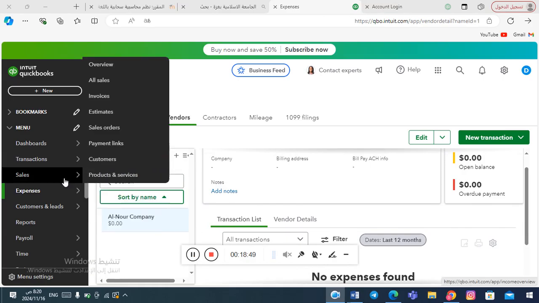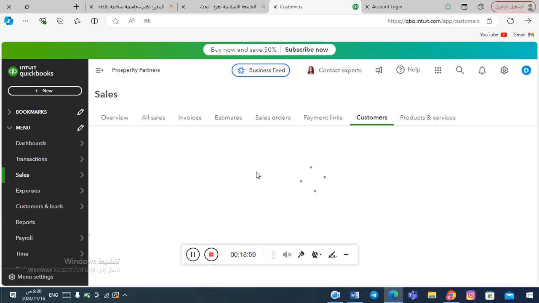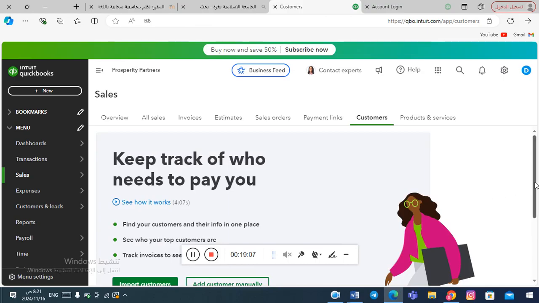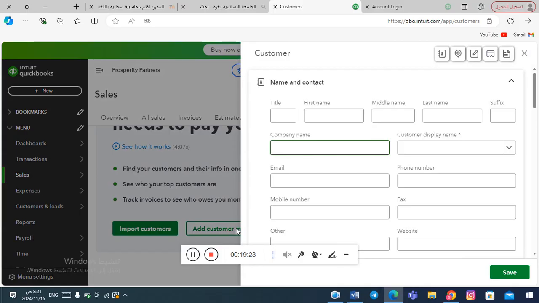And from here, sales, customers, either we can add from importing files or add a customer manually. Let's click here and see what data should be filled in.